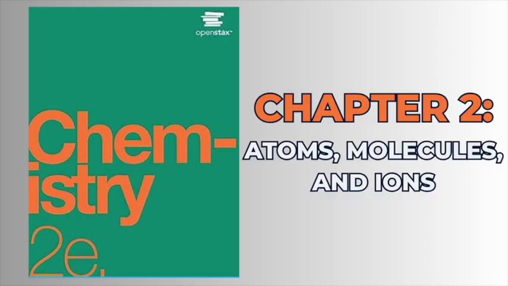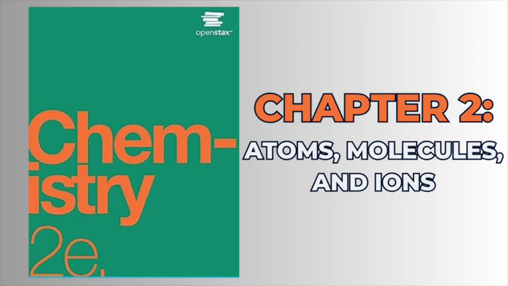Figure A shows a structural diagram of acetic acid, C subscript 2 H subscript 4 O subscript 2. Acetic acid contains 2 carbon atoms connected by a single bond. The left carbon atom forms single bonds with 3 hydrogen atoms. The carbon on the right forms a double bond with an oxygen atom. The right carbon atom also forms a single bond to an oxygen atom, which forms a single bond with a hydrogen atom.